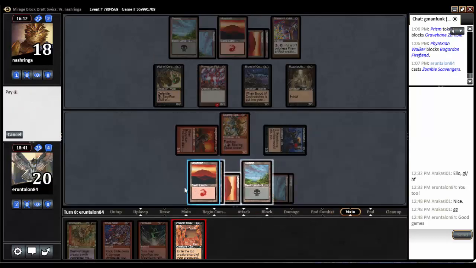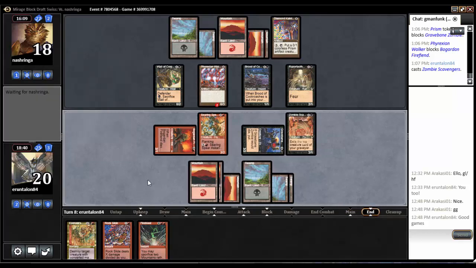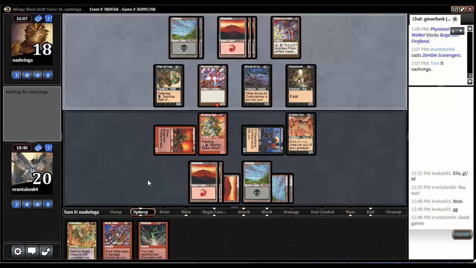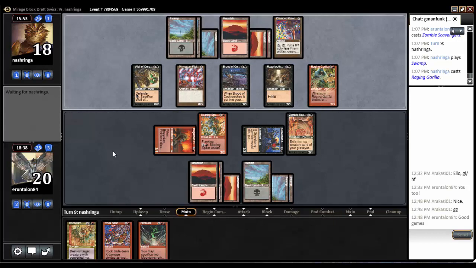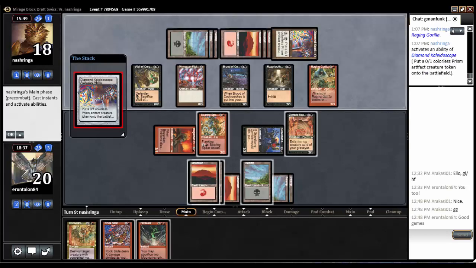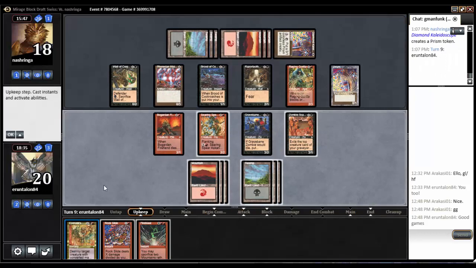Let's just drop the scavengers. So he's got a Raging Gorilla and a Breath Stealer in hand. And something else. A Swamp. So we'll probably see both those creatures come down, I would imagine. Down comes the gorilla. And he makes a Prism, okay. So I could blow up the gorilla when it becomes a 4-1, dealing 4 damage to him. That could be good.